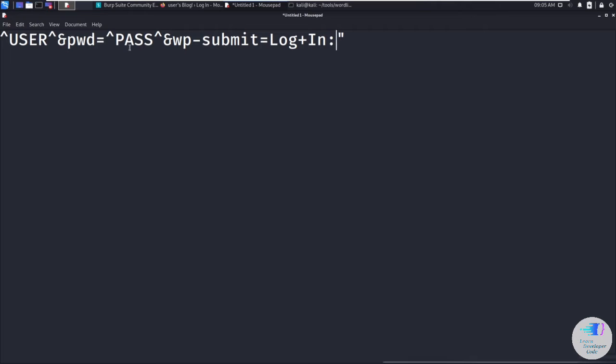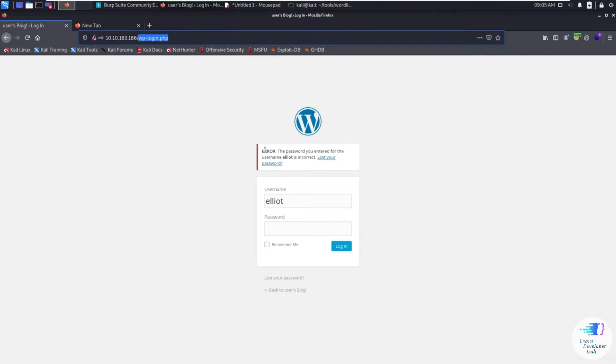After submitting this, what you get as an error, I am getting this one as the error, right? Hydra will take one username, Elliot, and all the passwords from the password list. So Elliot and the first password, and it will send the request.